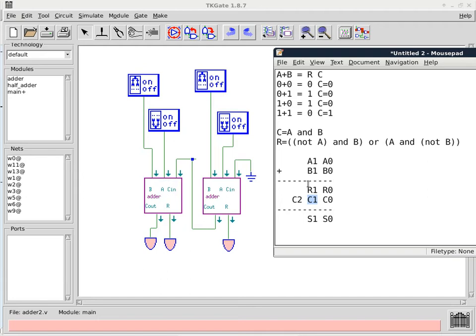R0 and R1. Where is R0 and R1 again? R0 and R1 are invisible because they are inside a full adder. So you have to look into the full adder, because a full adder has 2 half adders. The intermediate results R0 and R1 are only visible inside a full adder.